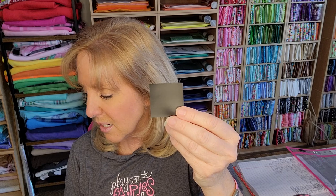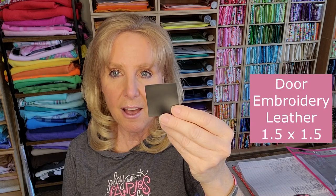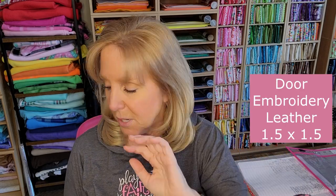And then for the little door, for the cute little bird to go in, the door is going to be that black embroidery leather. Don't back it, leave it as is. And this is 1.5x1.5. All right, so we are going to quilt it.